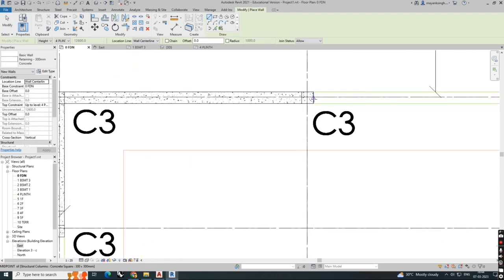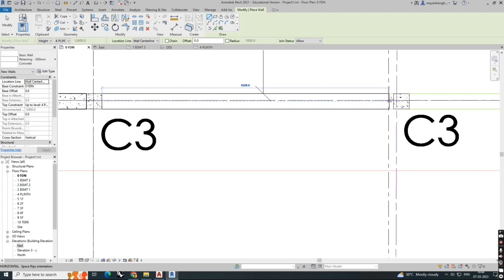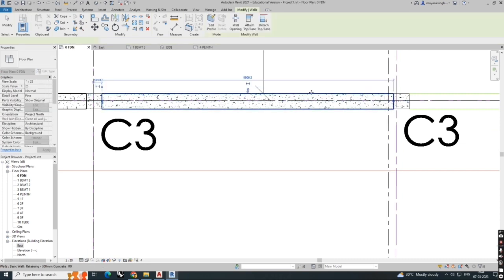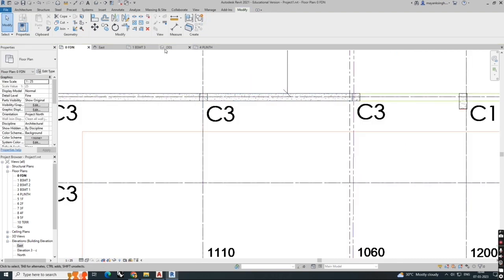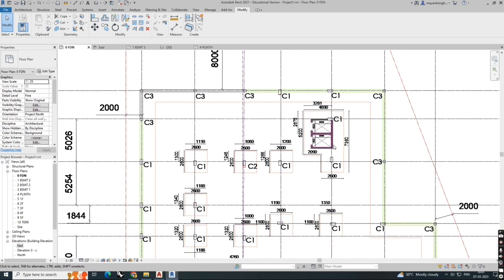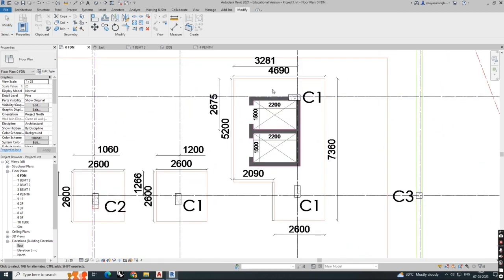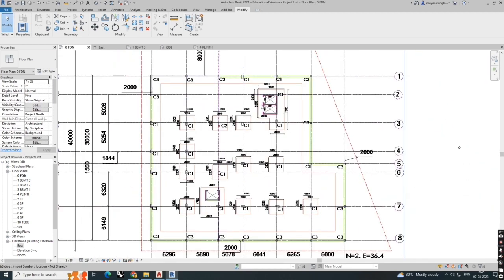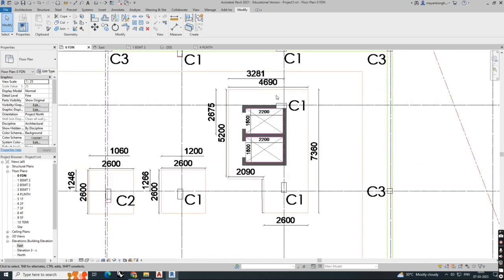So that's there, and we can keep continuing, like making a wall that is there. And yeah, we're done with the retaining wall. That's about it. And you can again go back and check that there are no overlaps happening. Now about the core wall, we can go again, but let's do one thing.